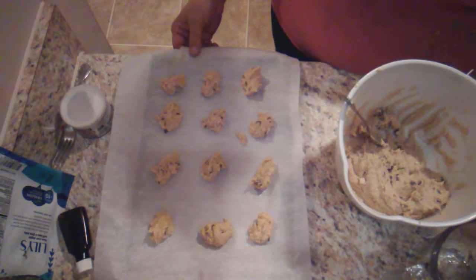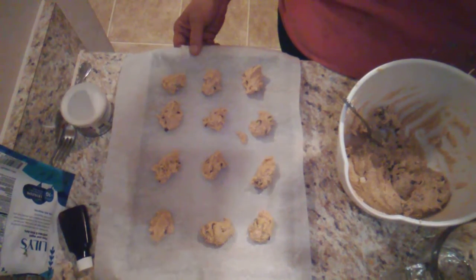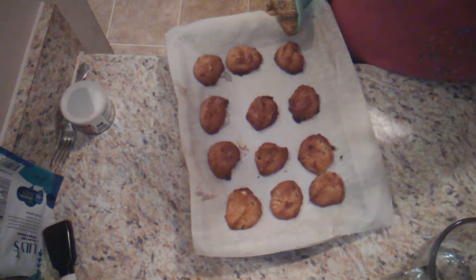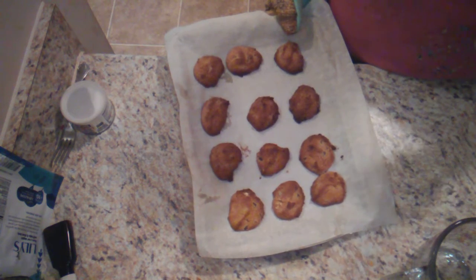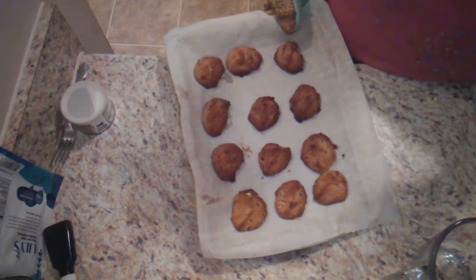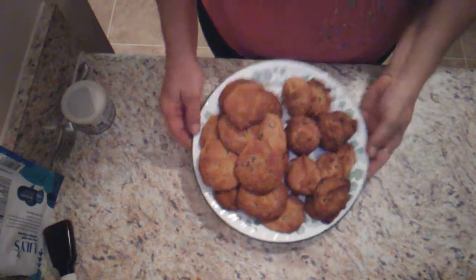Okay, so now we're going to put these in the oven, and I'll be back to show you what they look like in about 9 minutes. Okay, so my first batch is out of the oven. I actually got more than 21 cookies. I got 24 cookies, and then I had some left over, and I'll show you what I did with that when we come back.